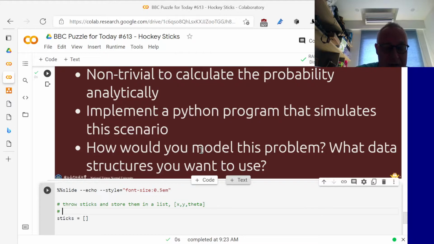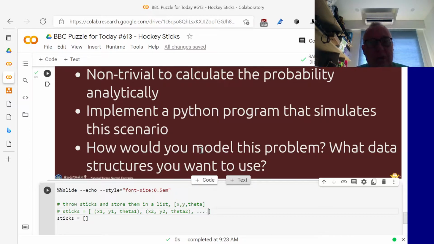So what I want is sticks equal to, and since those don't actually change, I'll make them tuples. So that will be x1, y1, theta 1, x2, y2, theta 2 for the second stick, and so on and so forth.